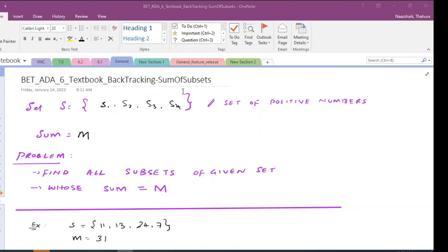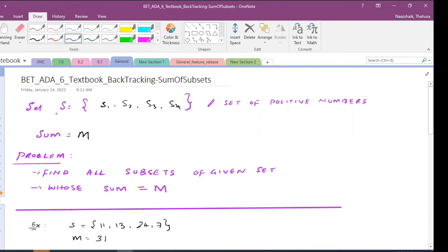We have 2 other types of problems, which are sum of subsets and graph coloring. The problem statements are different, like each one has a different kind of problem, but all 3 of them use the DFS mechanism and backtracking to solve it, right? So that is why I wanted to continue these 2 types, because all we need to do is just understand what this problem is and try to apply DFS, right? So the second type of problem is sum of subsets. What does this mean?